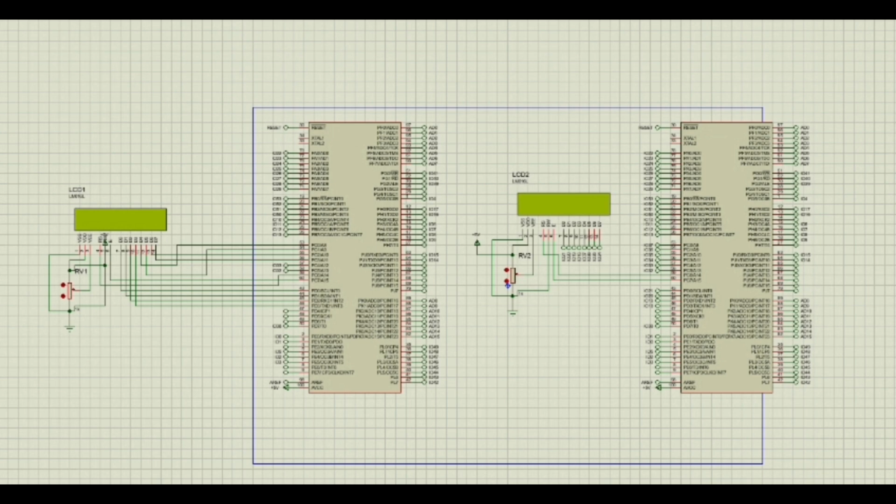For the UART connection, the transmitter Arduino Mega TX0 goes to our receiver Arduino Mega RX0. We load the hex file and then simulate. We can see that the first thing appears on the transmitter after a few seconds of delay, and then it appears on the receiver end.